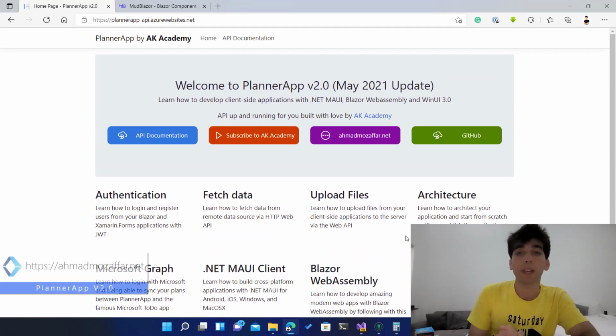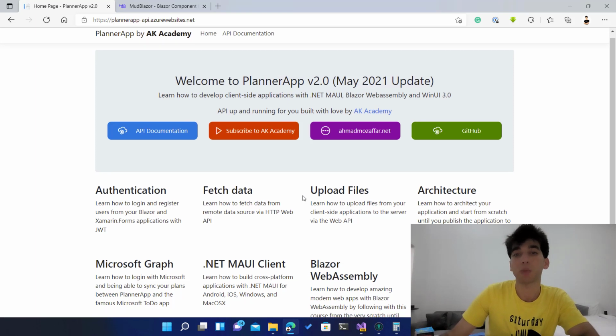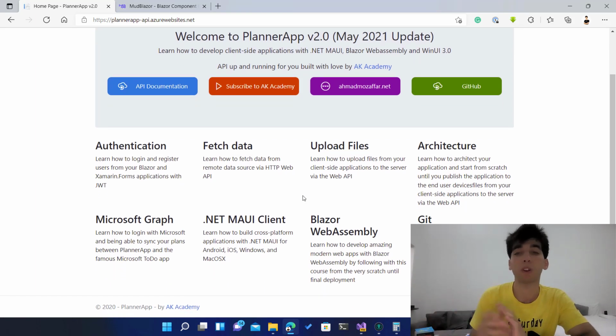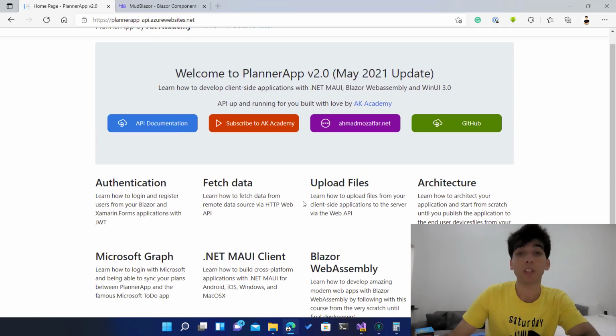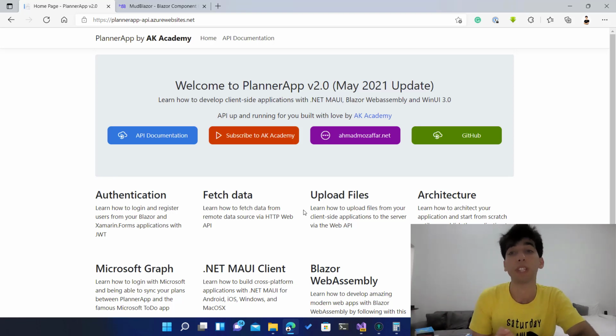In the meantime, on November 8 or 9 maybe, Microsoft launched .NET 6, which was a very big milestone in the history of .NET, and Blazor as well. A lot of cool features have been enabled, from hot reload to performance improvements, AOT or ahead of time compilation and things like that. So we have a lot of stuff to take advantage of while upgrading our app to .NET 6. So let's go ahead and get started.